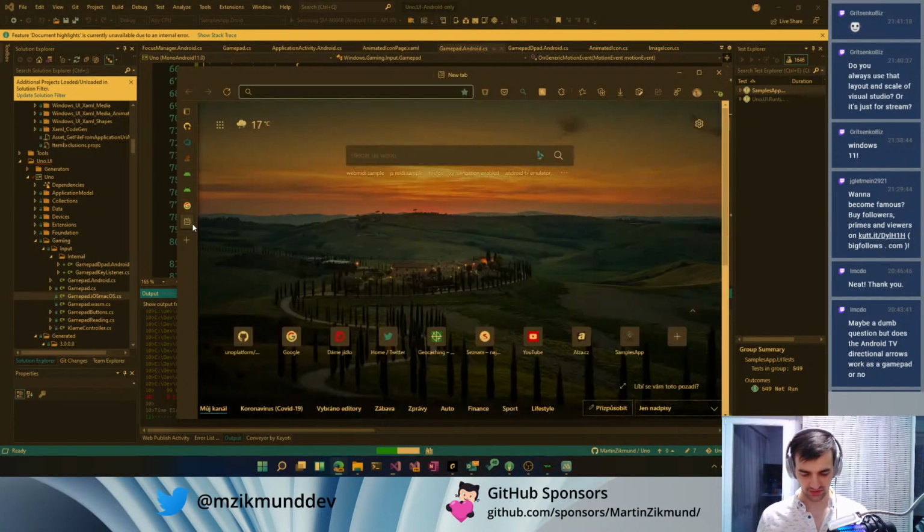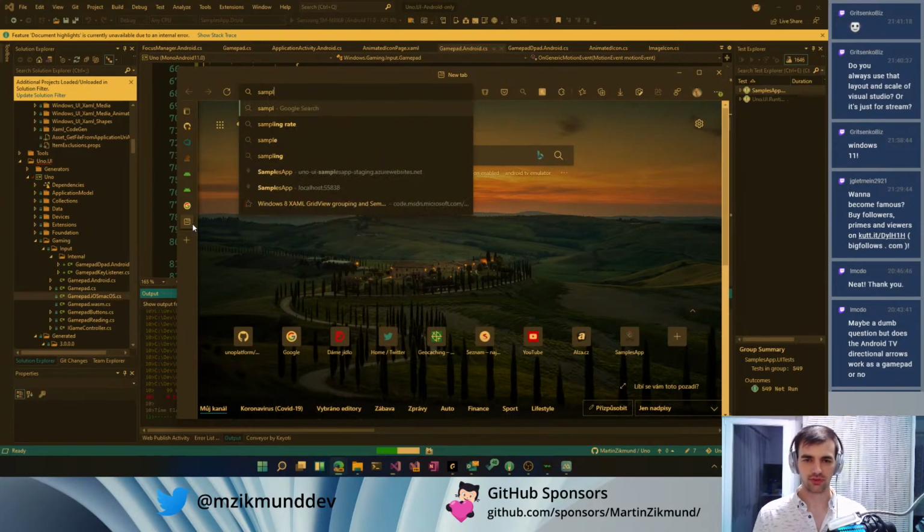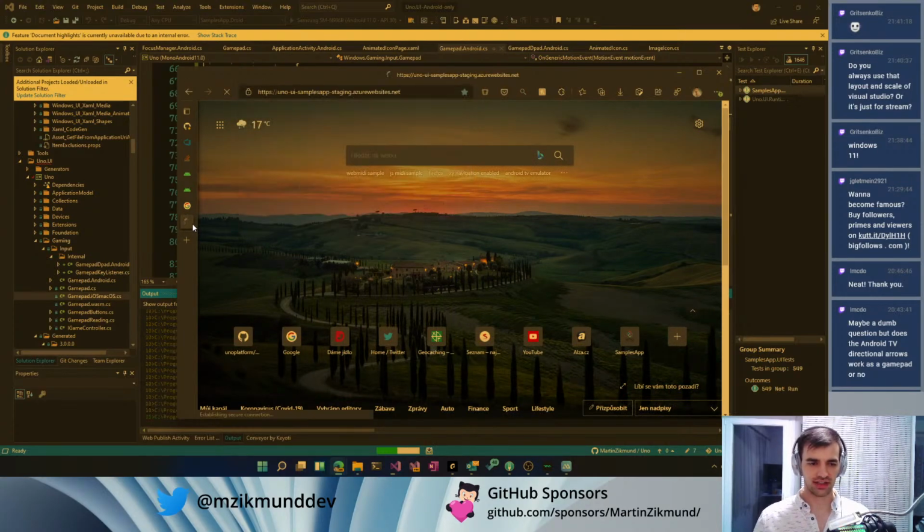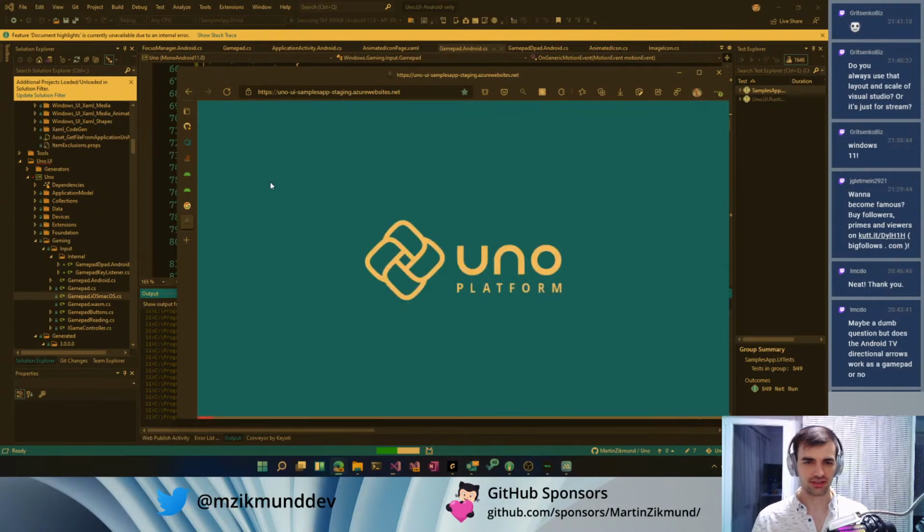As for now, let's try out the focus management in WebAssembly. It's still in early stages, but it's gonna be a very useful feature, I hope.